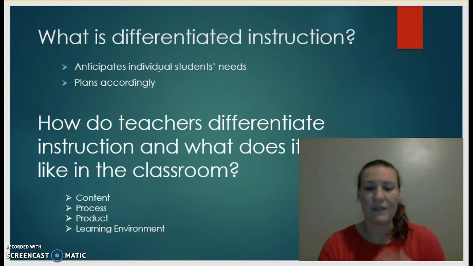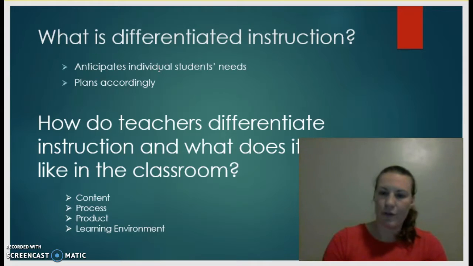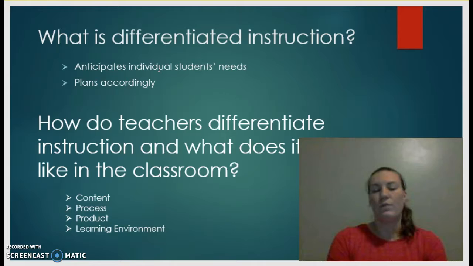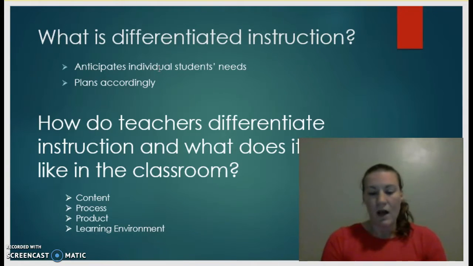Next, let's look at the process. So most people have a preferred learning style, and we can see that in the classroom at a very young age group. Some students prefer to learn visually, some auditorily, and some kinesthetically, which is through touch.